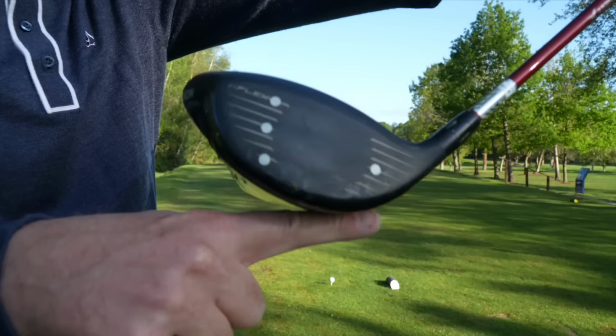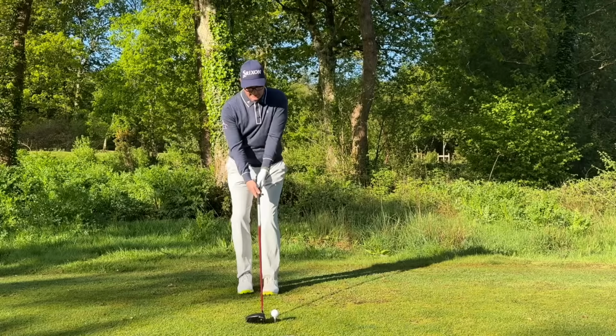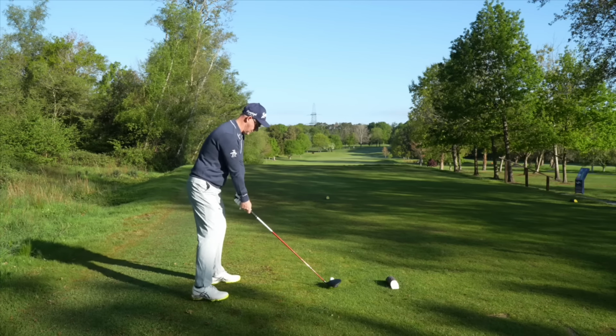Good scoreline angle at address is being bred by really good grips and really good setups. So let's examine some of the issues of having the club too flat on the ground, too low, so too toed up, or around a good angle.